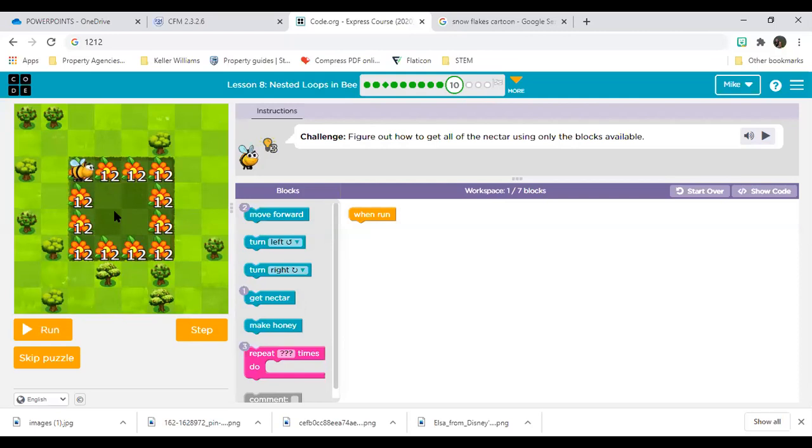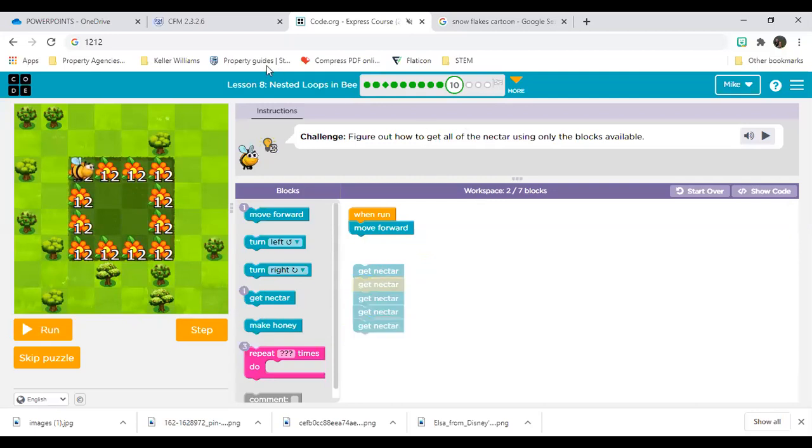Then, if we look in our toolbox, you'll see there's a turn left, turn right, and then here it says get nectar. And if we look in our instructions, that is what we need to do. So yes, I can just put that in there, but we are going to do it 12 times. So instead of putting get nectar, get nectar, get nectar, we can do that 12 times, but then that's going to take a long time.